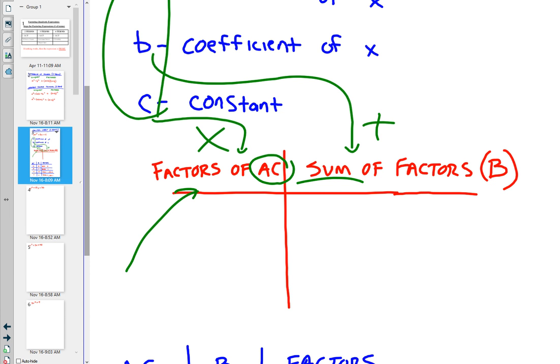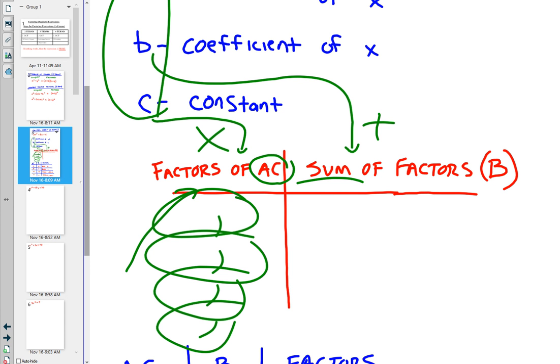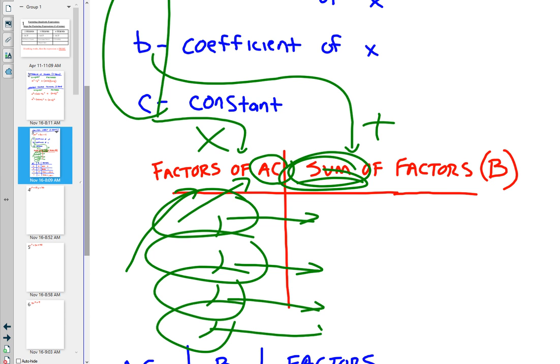You're going to list pairs of numbers, like one number, another; one number, another. You don't actually write a comma, but I'm just trying to show you. There's going to be two numbers there, and all those pairs should multiply to give you whatever number is at the top. The second part of this process is now to add all of those pairs to see which one matches B. What gives you the same as B? 22. There you go, which is C, which one you have.